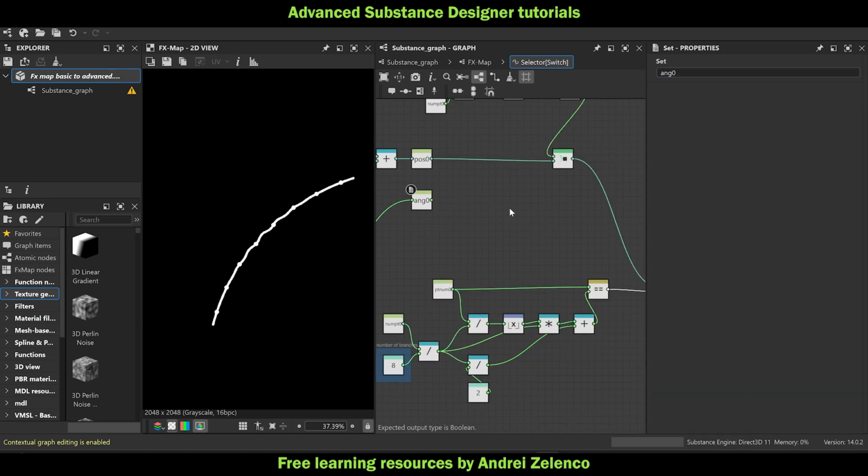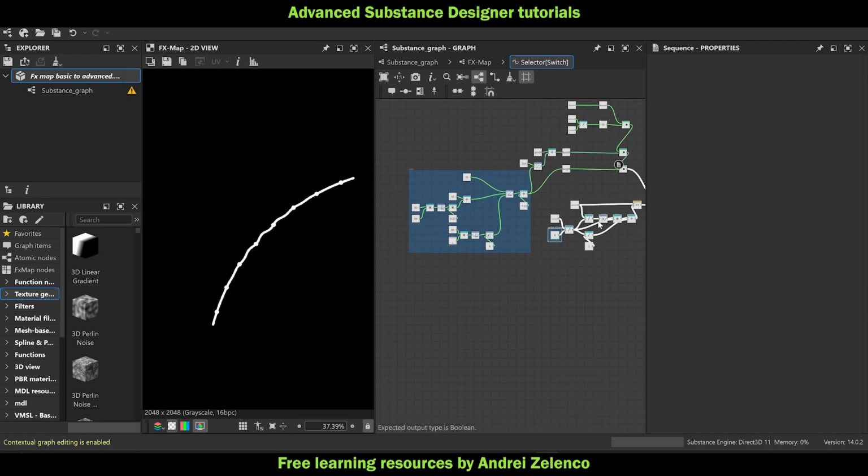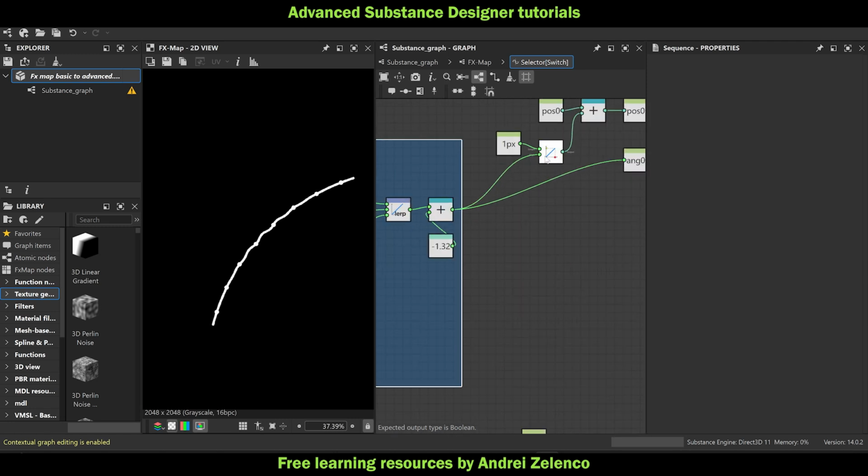And use another sequence node like so. Okay, good. So I can move this a bit out of the way, and this may be like this.